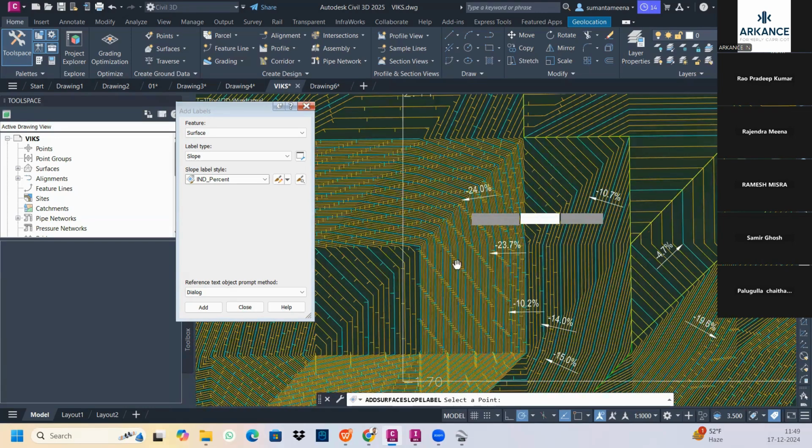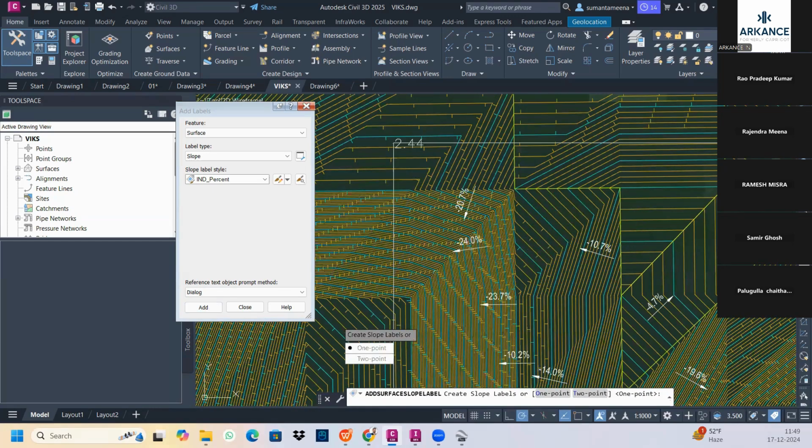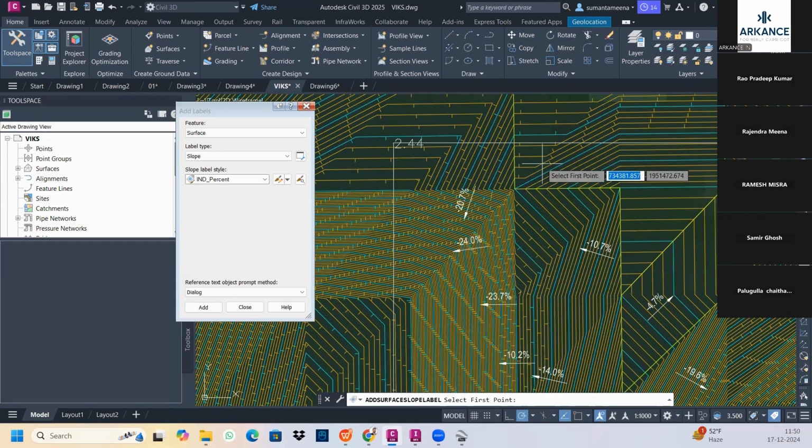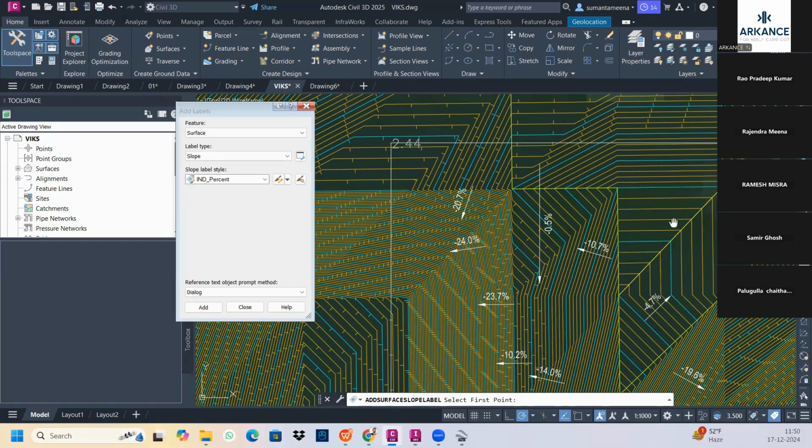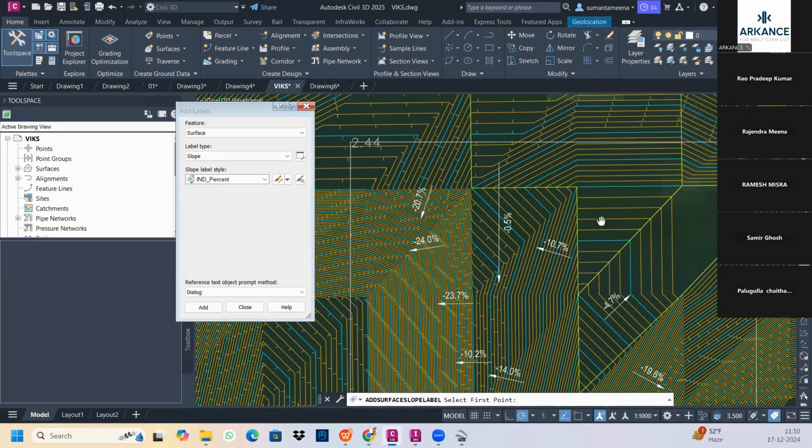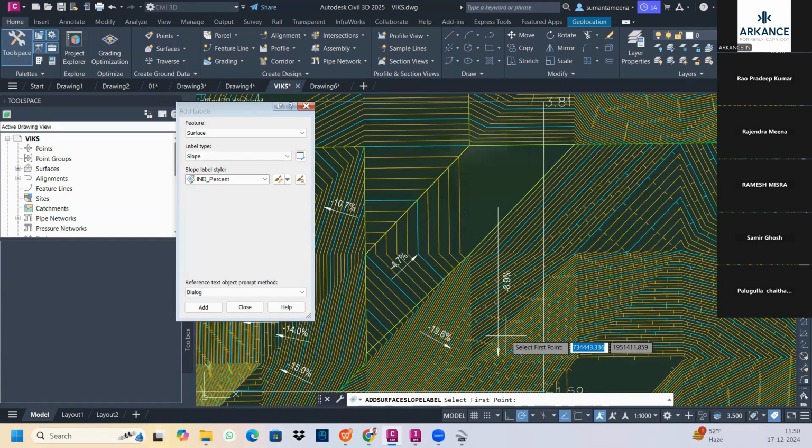Now suppose I want to check with the two points. Okay. Now I want to check between this and this. Then it will represent this is minus 0.5 in this direction. And if I want to see this direction, then from this point to this point it is minus 8.9%.